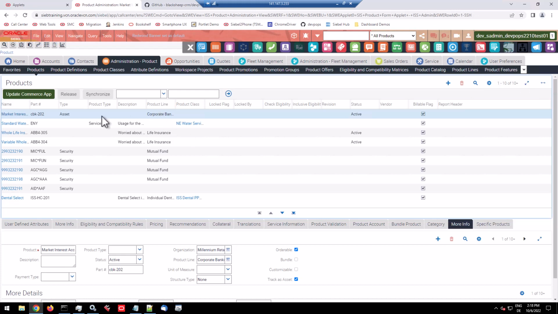Most list applets, when they appear out of the box or out of the repository, and the developers or the business analysts didn't give information like, okay, what is the default column size? Then it comes out like this. Every column is the same size, obscuring a lot of information, making it hard to read.